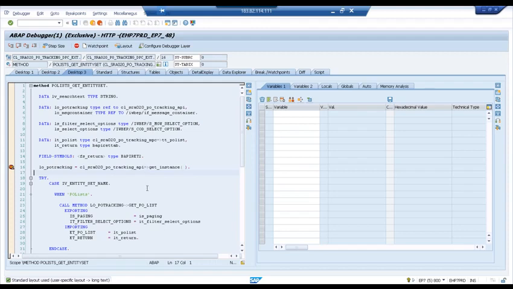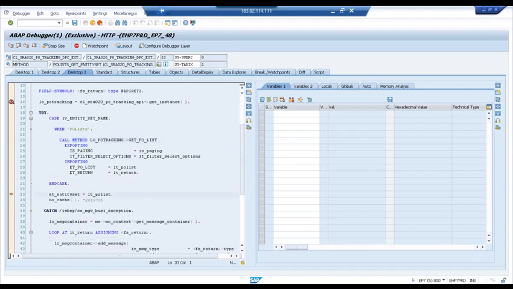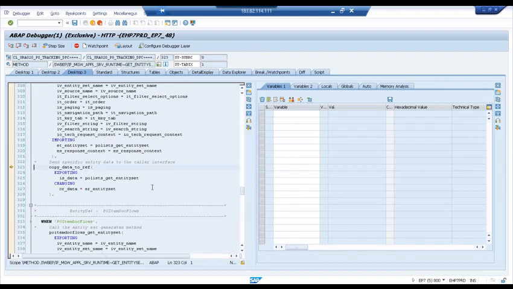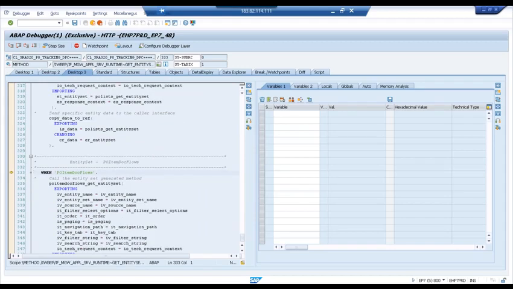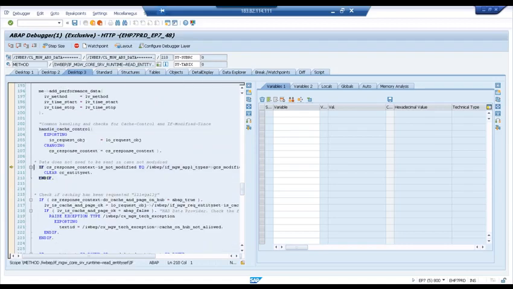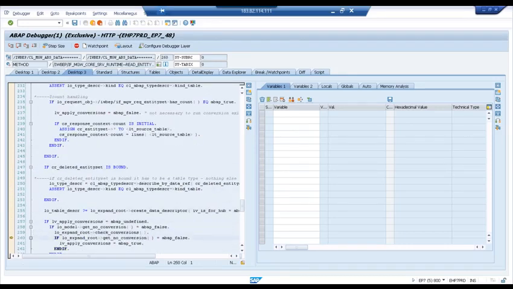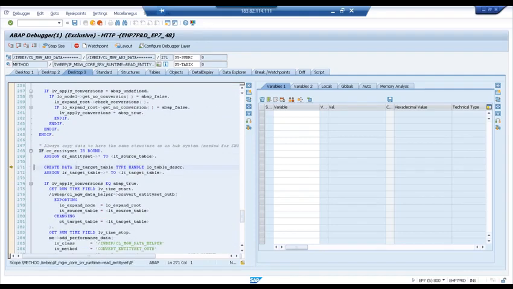And earlier the data was loading because the Fiori server user was used, and Fiori server has a lot of authorizations. Now your tiny user Anubhav doesn't have such authorizations, which you can debug and find out why it's failing. So just scroll down and see why PO list is unable to get the data. It's giving you some return parameters, no cache. Just come here, it's some flow. There has to be a way you should be able to see it. It should basically throw an exception somewhere when it's trying to get the data. So let's see.